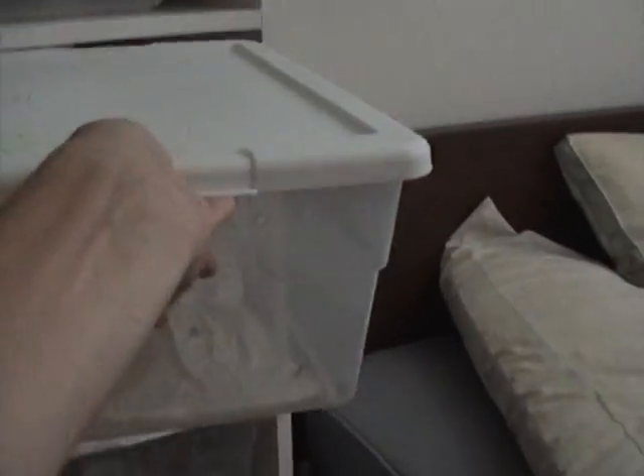Next I got some leopard geckos to put in my breeding program next year. This is a female hypo raptor — you can see she is pretty. This is my male banded raptor. He's got a little crazy — I don't know if you can see, he's got both red eyes.